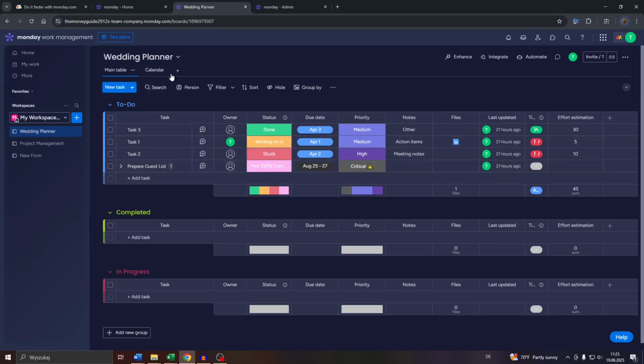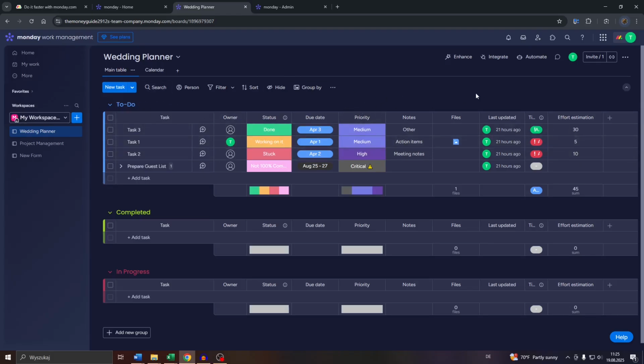Head over to monday.com, select your workspace in the left panel and the board from that list below. So let me go with that one here. So guys, you can create or set a default value for your tasks and groups, for example, for a column like the status, the due date, priority, the ownership, and so on and so forth. If you don't want to change that value over and over again whenever you create a new task, you can set a default value for each new task you create. Let me show you how to do it.